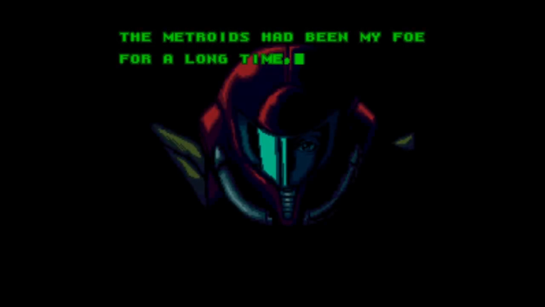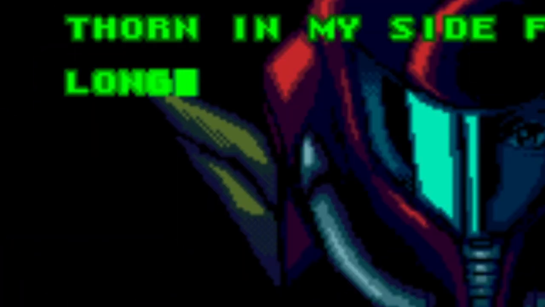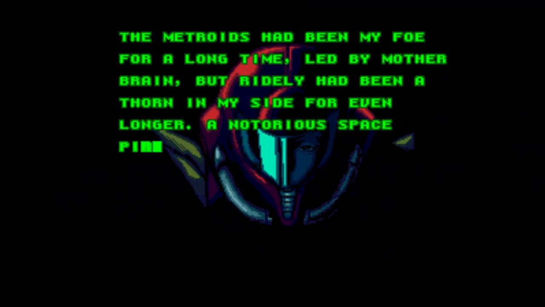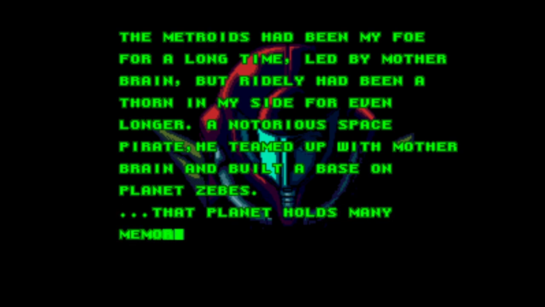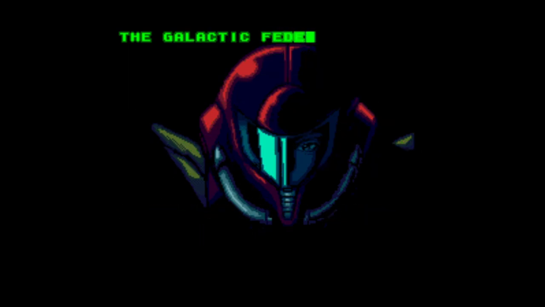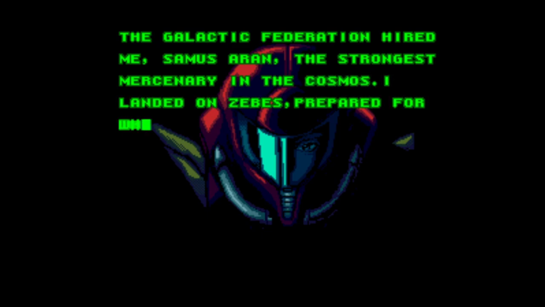Metroids had been my foe for a long time, led by Mother Brain, but Ridley had been a thorn in my side for even longer. A notorious space pirate, he teamed up with Mother Brain and built a base on planet Zebes. That planet holds many memories for me. The Galactic Federation hired me. Samus Aran, the strongest mercenary in the cosmos. I landed on Zebes, prepared for whatever I had to face.